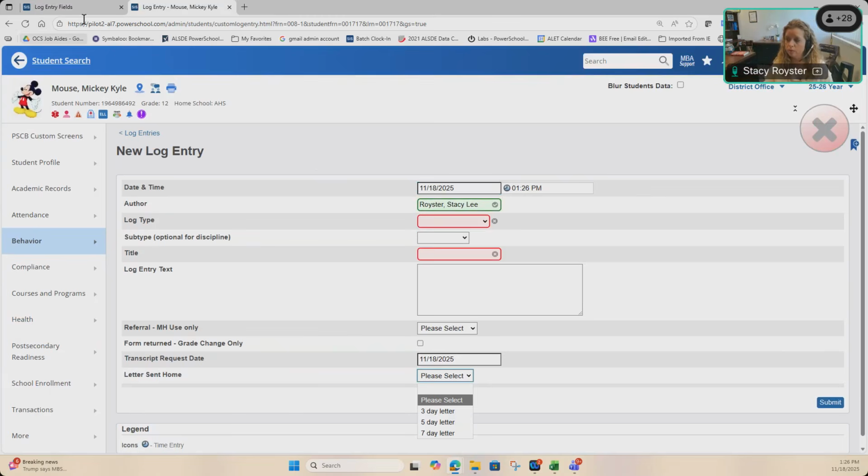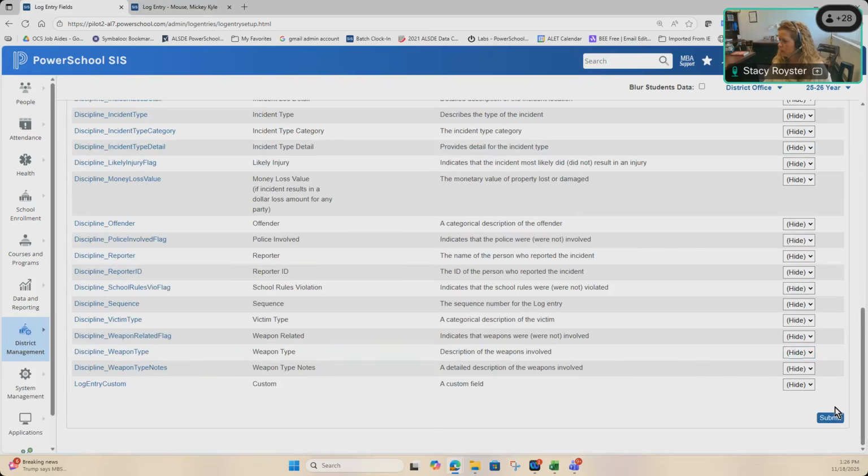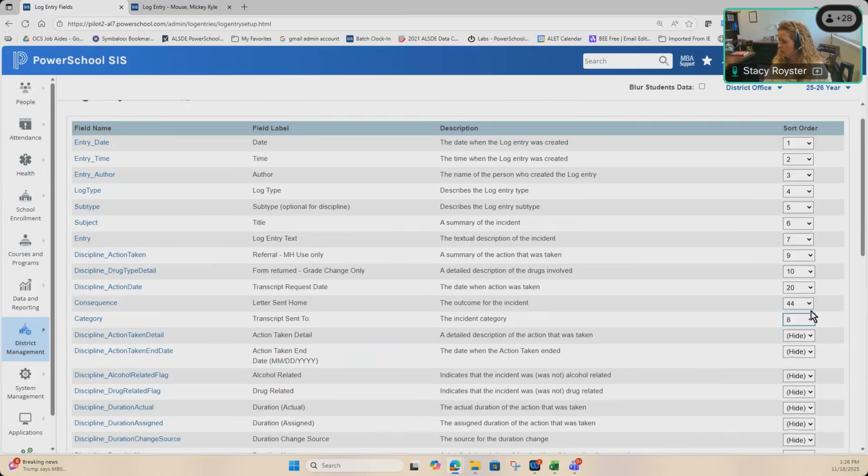And I can move it up. So if I don't want it set at the very bottom, I can move this. Let's see. Let's make this number 8. So I move it up some. Whoops, I grabbed the wrong one. Make this number 8. And this one, let's make it 10.